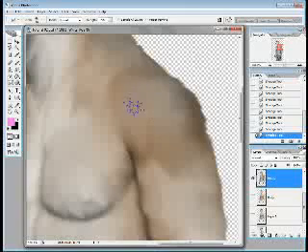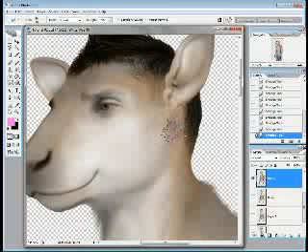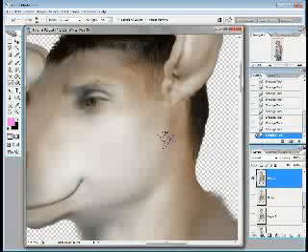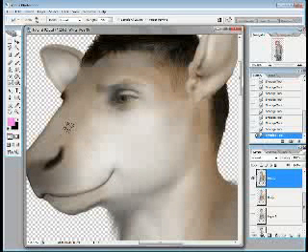Okay, so now we've got a very fuzzy caribou. Let's hit the fuzz on the face, which should be shorter and finer than the rest of the fuzz. You don't necessarily want to fuzz the eyebrows, though. Let's make it a little less strong.